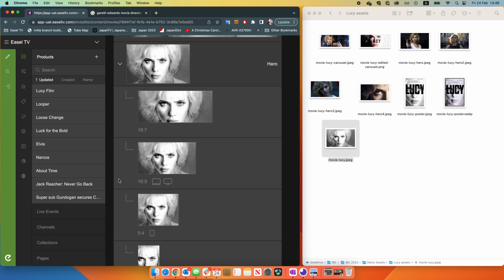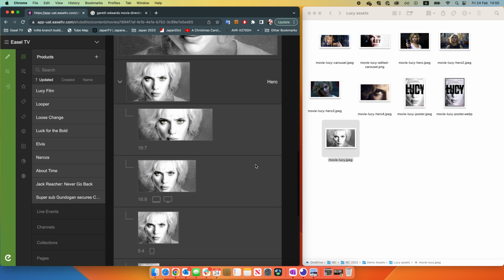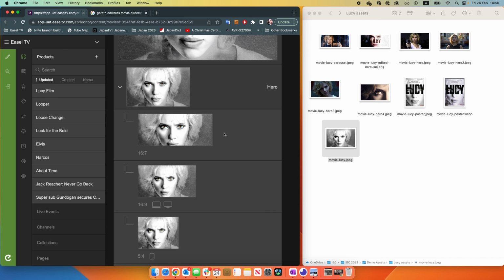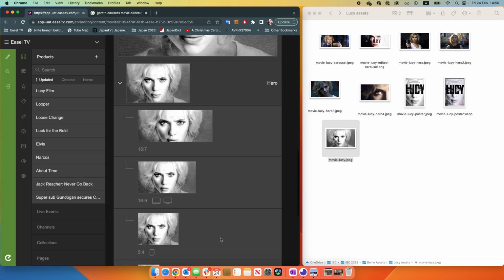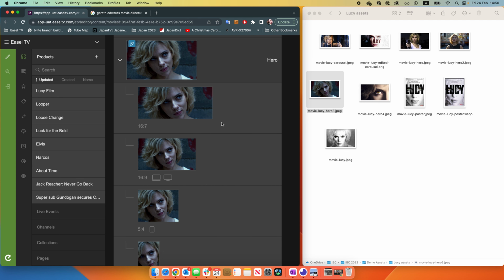each crop having a different ratio. The other important thing to note here is all of these crops are related to the image type, in this case the hero image type. So the hero image type is a parent to these children, these child crops. I can illustrate this again by, if I drag an image over onto the hero image, it's going to update all of the children crops as well.